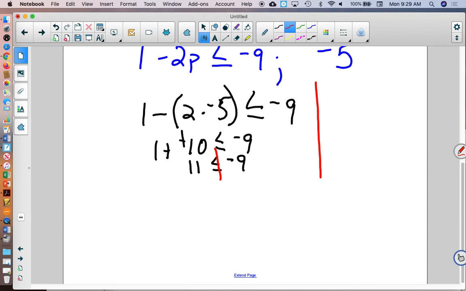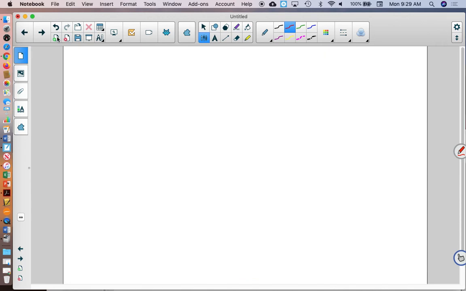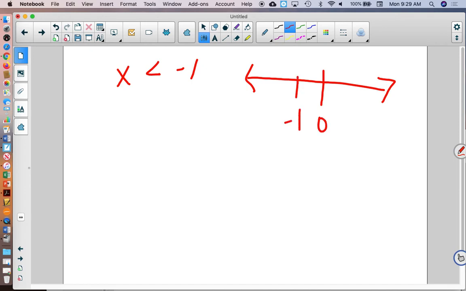If I said x less than -1, I've got my graph and it's really not a very straight one, but it'll work. Am I going to do an open circle or a closed? Open circle. And then I bring my arrow and that's graphed and I'm done. Okay, the graphing part, is it going to be a problem? Okay, I didn't think so.